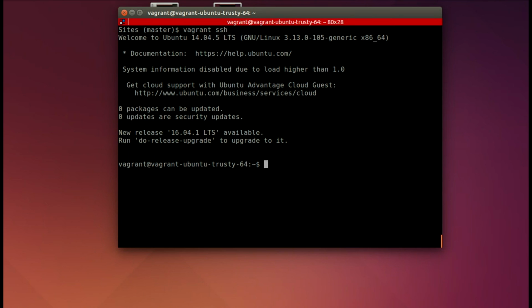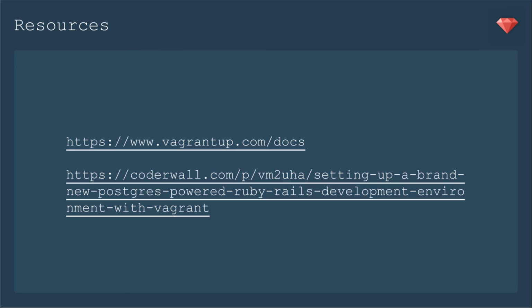In the next episode, we'll get this box all set up for developing your Rails machine. We'll have to install Ruby and all kinds of other stuff. Here are some additional resources. You can check out more of the Vagrant docs. I have lots and lots of information, and I am going from a blog post that you can click on there if you want to jump ahead and see if you can figure out the rest. It's a little old, so you'll see that I did a few things a little differently, especially for my local machine. Again, you will have to troubleshoot and work for your own machine.